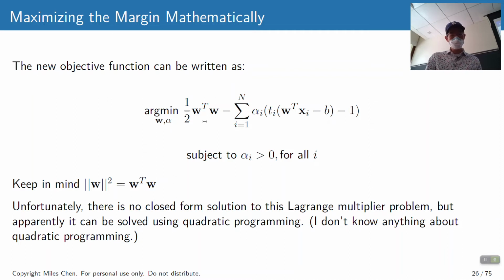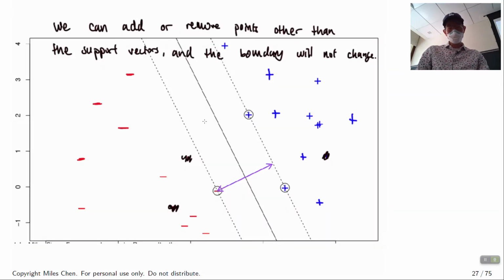Okay, and I know that's unsatisfying, and I was unsatisfied that we got to this point where the textbooks I read and a bunch of other sources just say, okay, we got it into this form, which we can solve through quadratic programming, but I don't feel like explaining quadratic programming. And I was like, if you're not going to explain it, who's going to explain it? But apparently everyone feels like quadratic programming is too hard to explain. So I apologize. That's where we are.